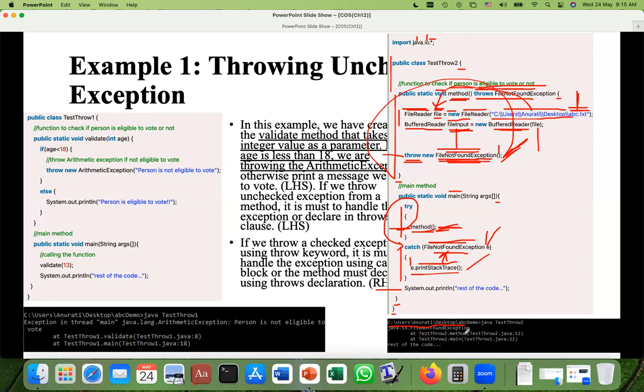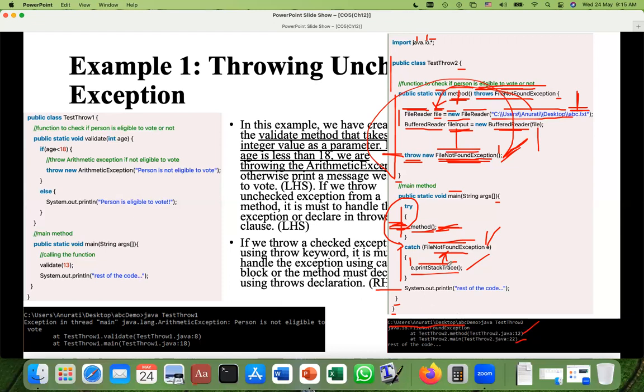At TestThrow.method. So this method is this one, TestThrow.method, line number 12. So this is the line 12 where the exception first occurs. And then TestThrow.main, TestThrow line number 20. So this is the line where we are calling the method. So this is the stack trace, okay? Which has the line numbers.